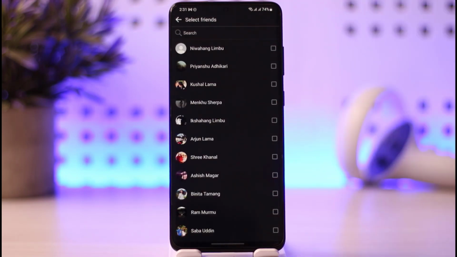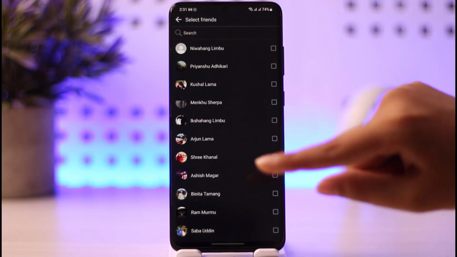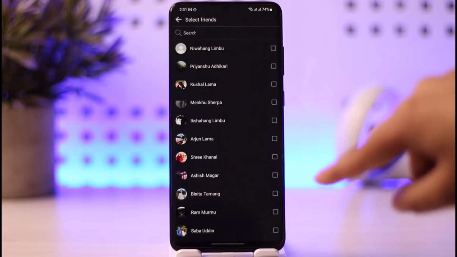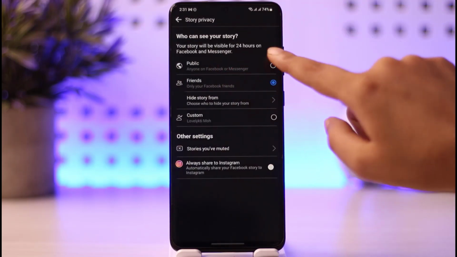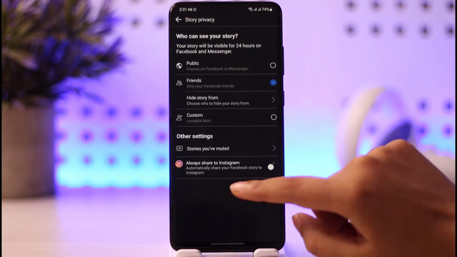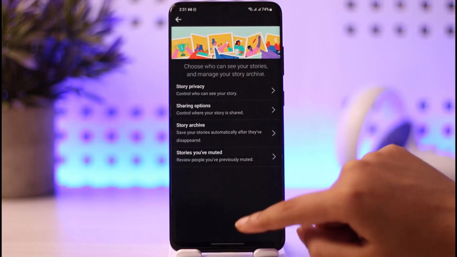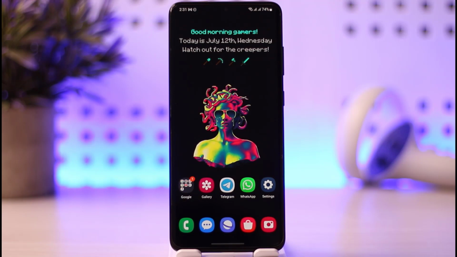So here comes the hard part. If you would like to hide it from everybody on your Facebook, you will have to choose practically everybody. That's the way you will be able to make it only to yourself. Other than that, you will just make it to friends if you're okay with that. These are the options available. You do not actually have the option where you can put it to only me right there. So we're really sorry for that, it's not available unfortunately, but this is the way you can actually fix it.